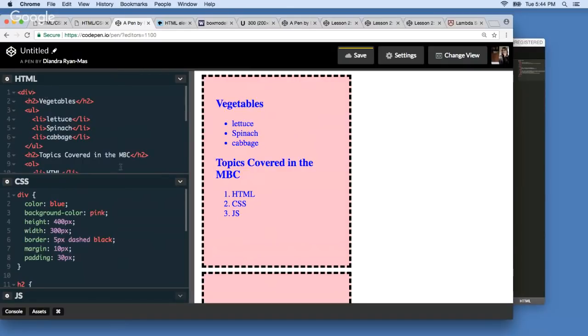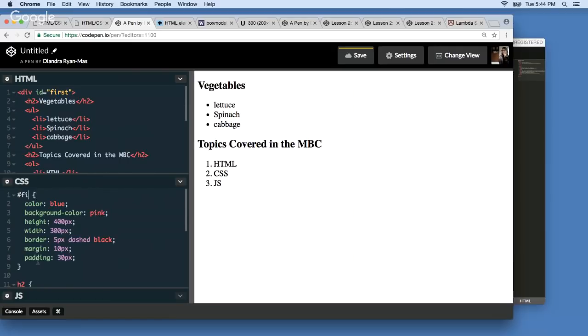We would do that with an ID. So I could go ahead and call this thing first div, or even just first, to keep it simple. So notice that this is another attribute that we can put on. So this attribute exists specifically to communicate with the CSS. That is really the only reason to have an ID, is to communicate with the CSS. So now this thing is ID'd with first element. So what we can do instead of selecting the div is we can select the ID instead.